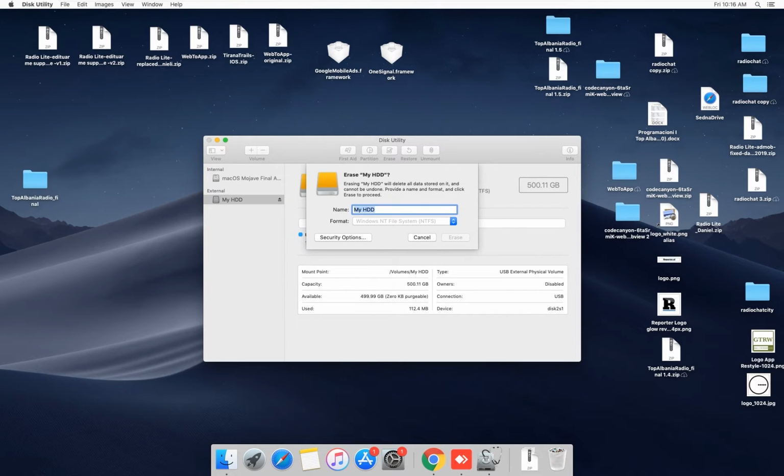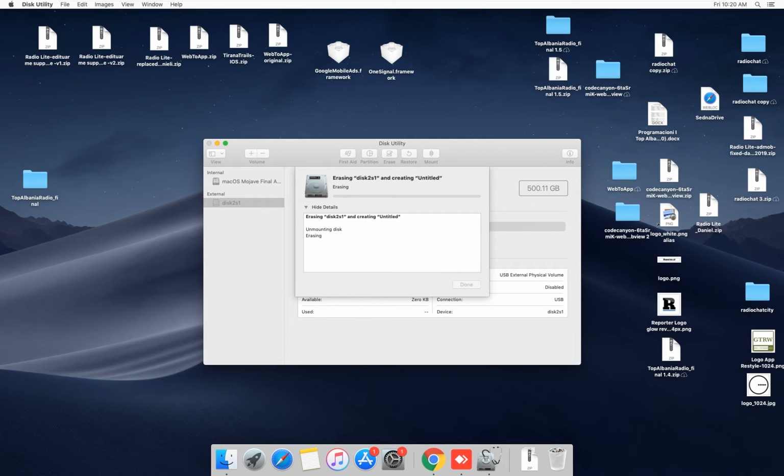And here you will choose the right format to format it for Mac. Okay, so as you see, this external hard drive is formatted for Windows because it's NTFS file system. What you have to do is you name it, put the name on it, make it yours, and let's say my personal hard disk. Okay, choose your file system. I will use the first one, macOS extended.